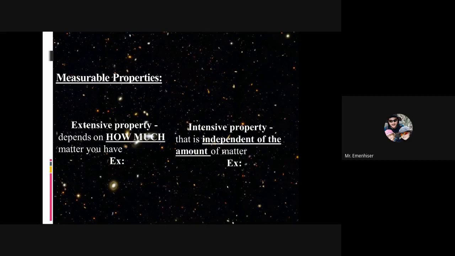And that's because of what they're made out of. It doesn't depend. I could have a big sponge the size of my car, or I could have a small sponge that fits in my hand that I would use to wash dishes with. Either way, it's light. Either way, it's not dense. So those are intensive properties. So intensive properties include temperature, density, and lots of other properties that depend on what it's made out of, but not how much of the substance you have. So that's an intensive property. It is independent of the amount of matter, or it does not depend on how much you have.